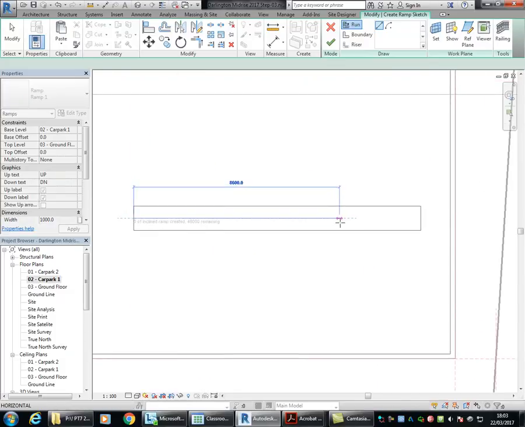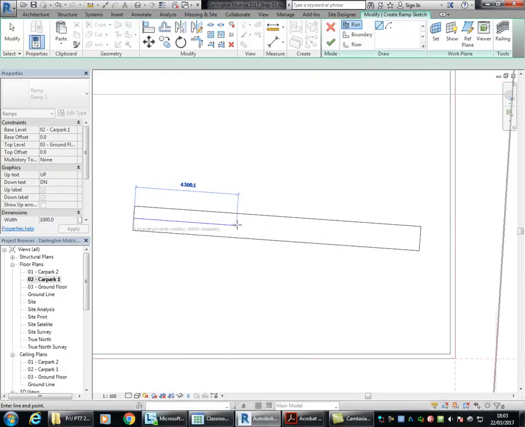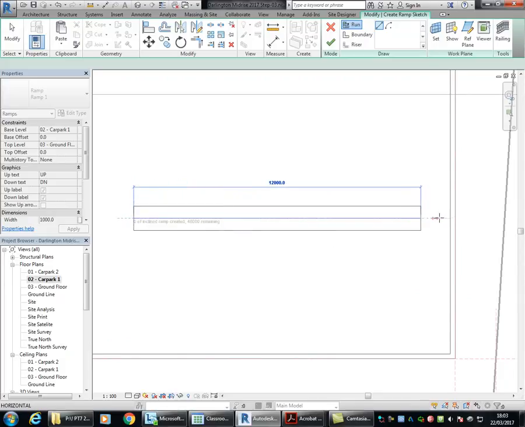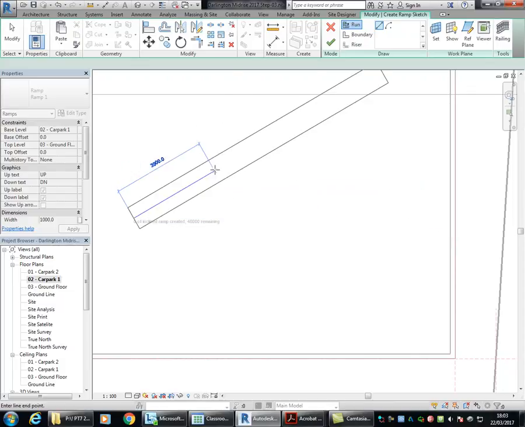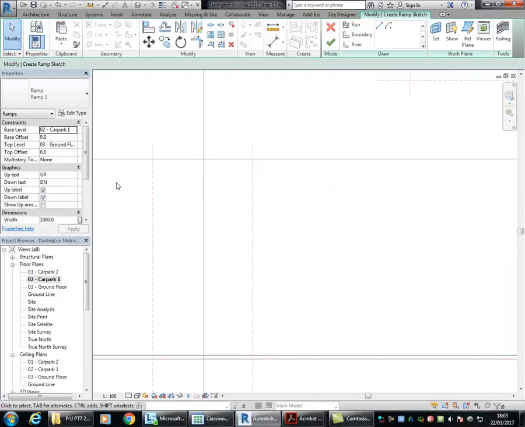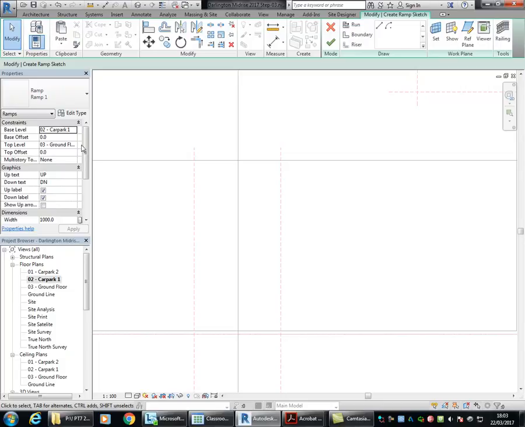But we don't know the setup of that ramp yet. So the length there is 48,000, and that's determined by the settings here in the properties panel. So before I can use that slope, I need to set the slope that I want.